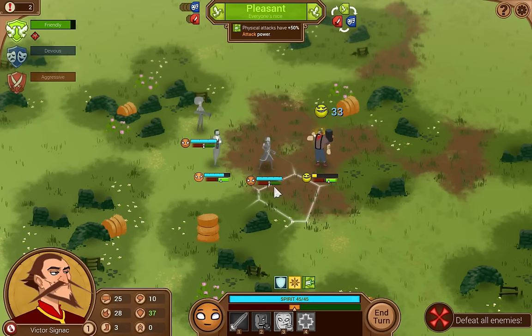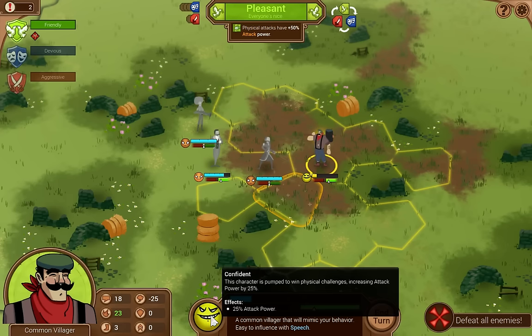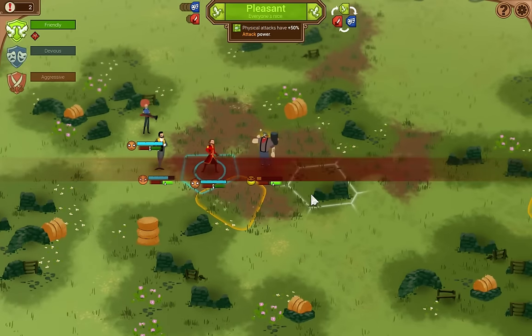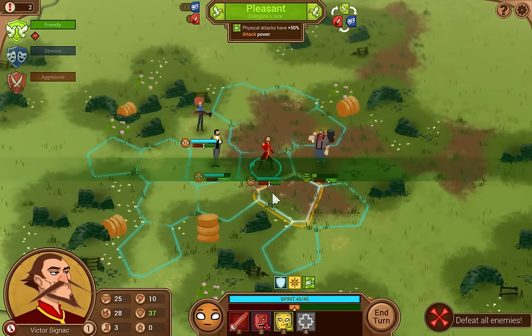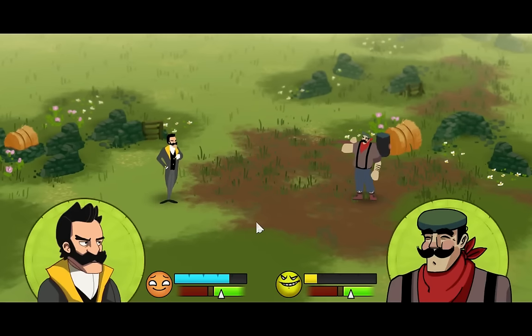Not quite. So he's encouraged, which is kind of bad. We basically buffed him. He's got 25% attack power. So I was hoping that would finish him off, but didn't quite do it. So now, if he actually does a physical attack against us, he would do extra damage. But he missed. So now we'll go ahead and have him try to impress you.